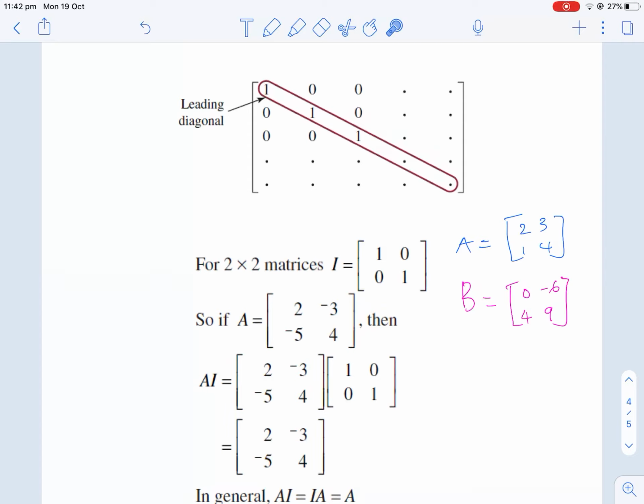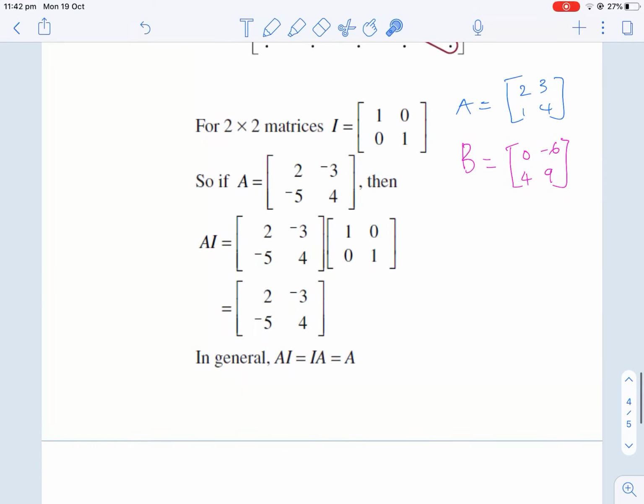And one of the important features of the identity matrix is A times I equals I times A equals A. Before that, we learned A times B, and from the beginning we learned that A times B is maybe different from B times A. The example from the beginning of this lesson showed that A times B is different from B times A. However, A times its identity matrix always equals the identity matrix times A, and always equals A. So regardless of the position of A and I, the final answer is always A. This is one of the features of the identity matrix.